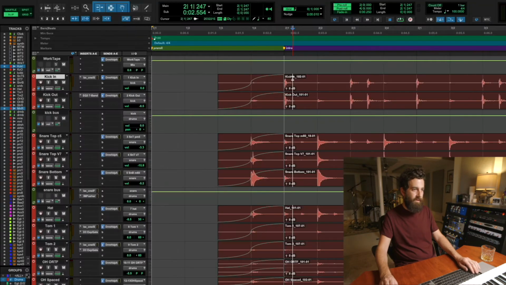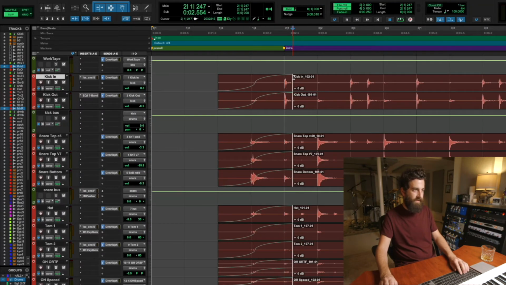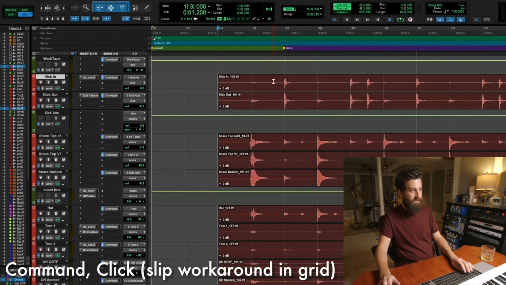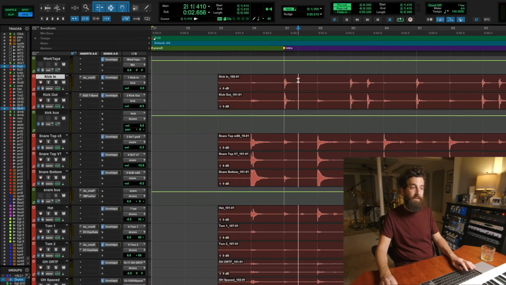You can go into slip mode and then just select and then put your fade there. But what I like to do is Command click where I want the fade, and it'll take you out of grid mode, and it'll let you put your cursor wherever you want inside of the track lanes, and then you can put in your fade.